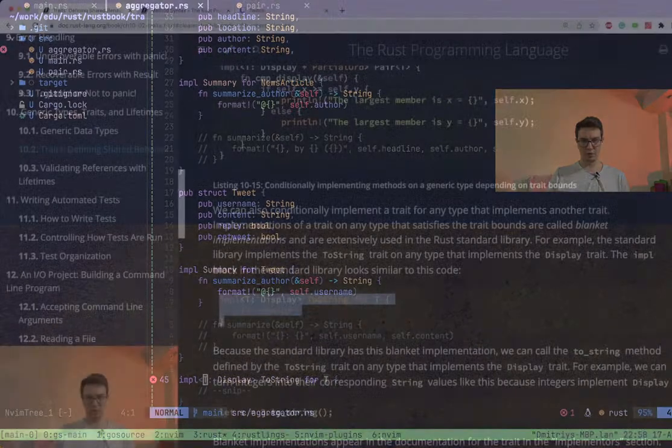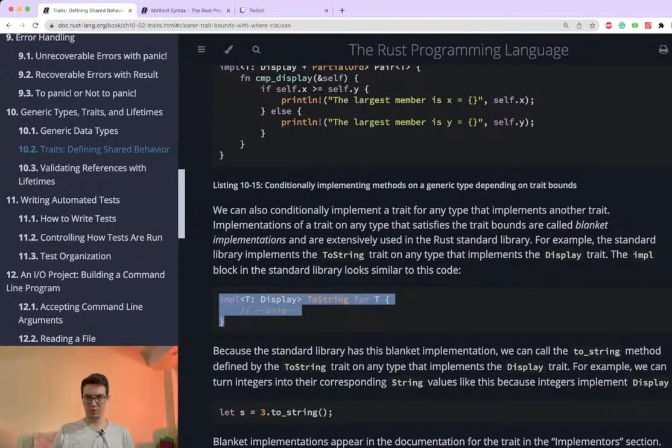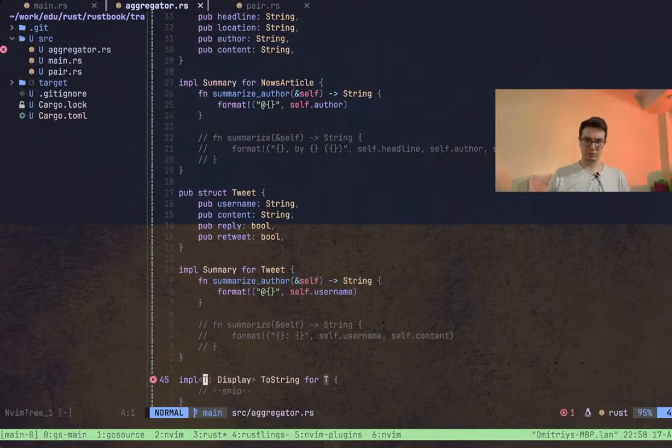So this is not working. Because we don't have ToString, I guess.